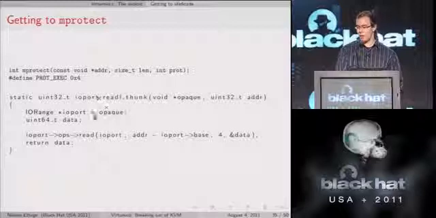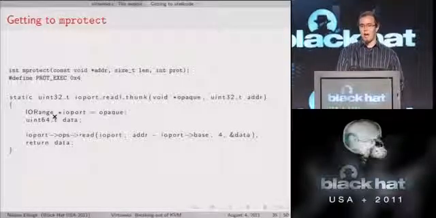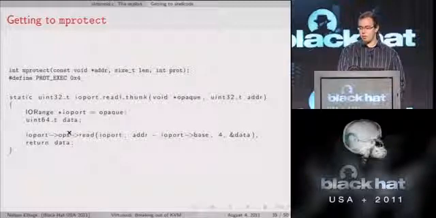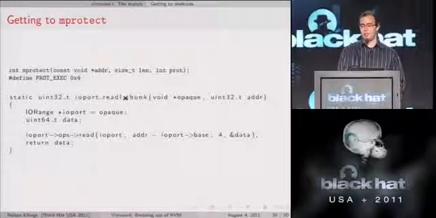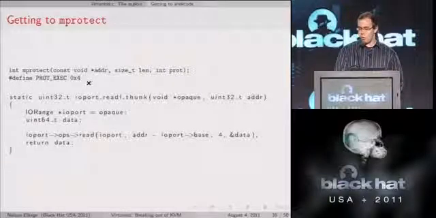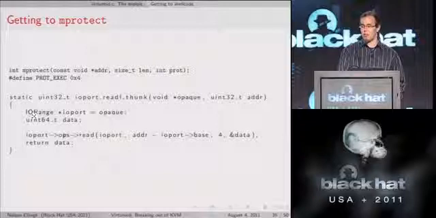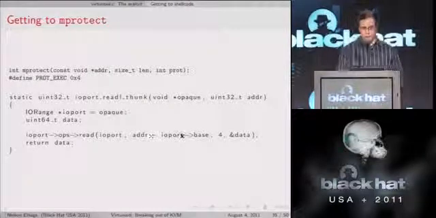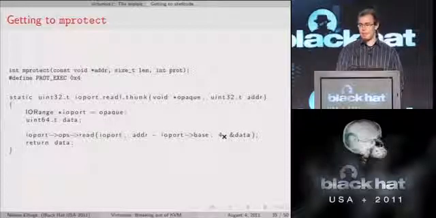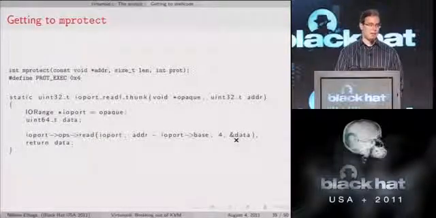This cute little function takes a pointer to an I/O range structure, follows some pointers from that, and calls a function pointer on the I/O port with some value that's controlled by the second argument and that I/O port structure, and the value 4, which conveniently happens to be equal to prot exec. So we're going to construct a fake I/O range structure and a fake I/O range ops structure such that when we call this, it's going to call mprotect on our I/O port with some reasonable value and prot exec. And then the fourth argument will just be ignored because mprotect isn't expecting it.